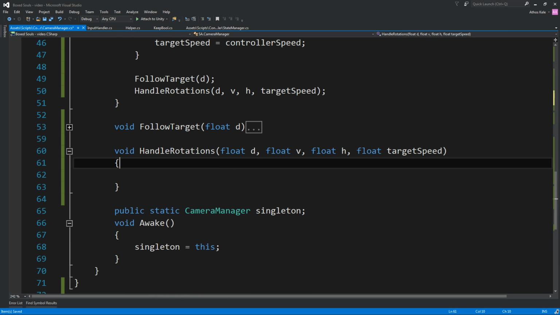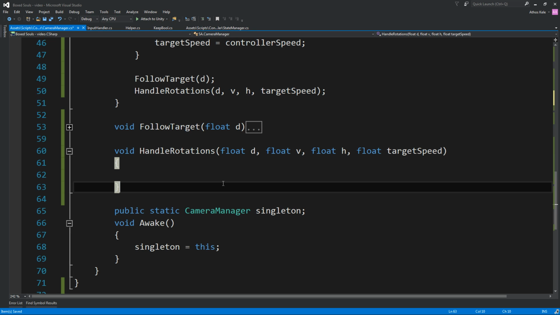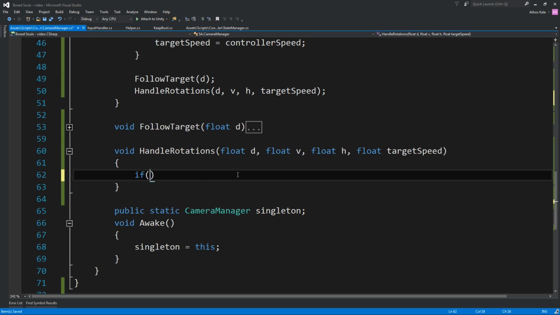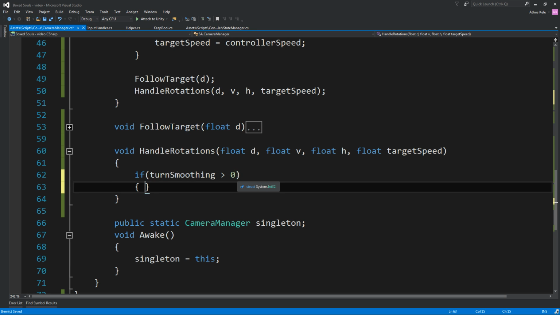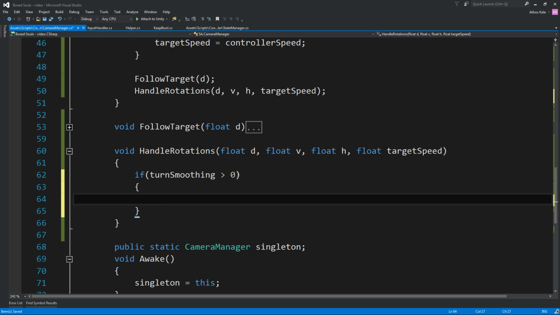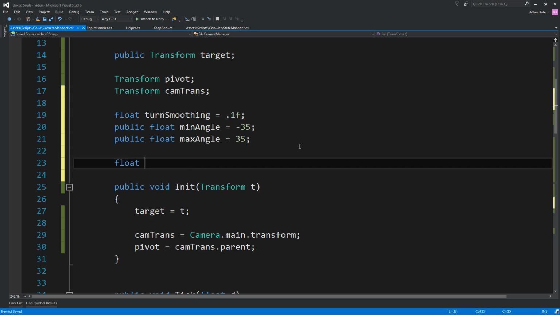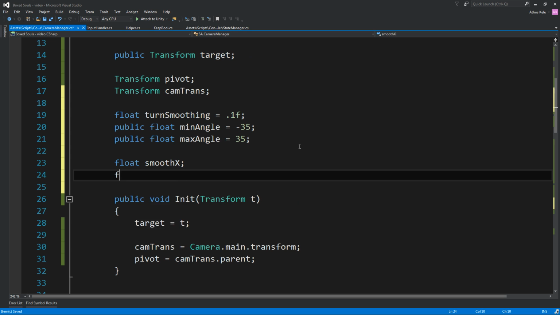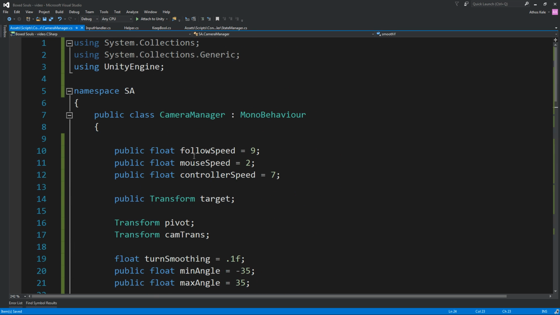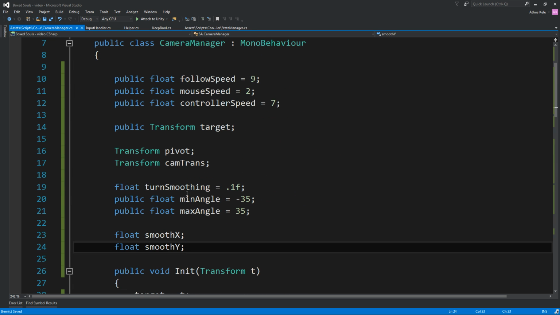And let's go back into handle rotations. So if we actually have some turn smoothing, we are applying it, then we actually need a few more variables. Float, we need some place to store the smooth X and some place to store the smooth Y, just in case you actually have a value in turn smoothing.